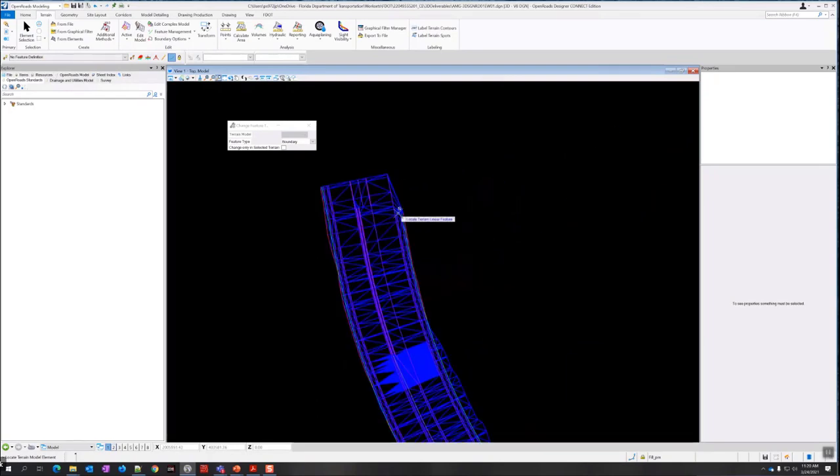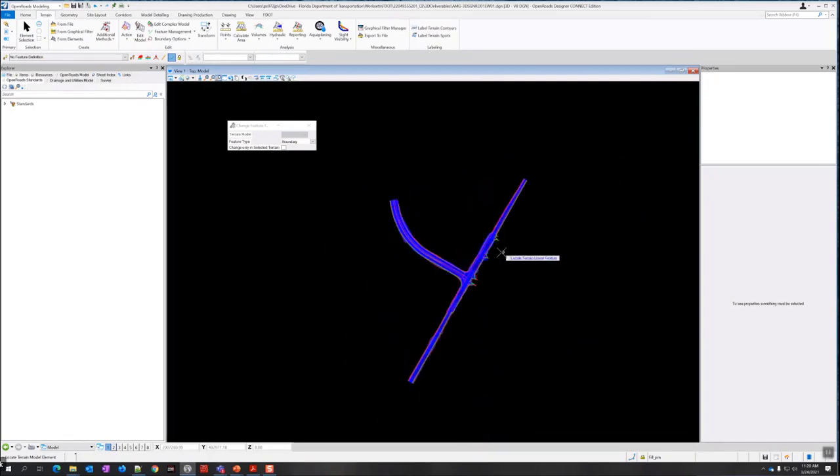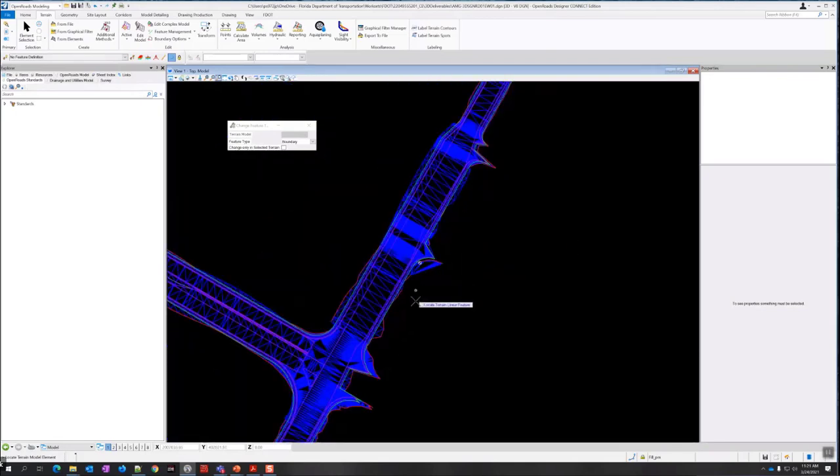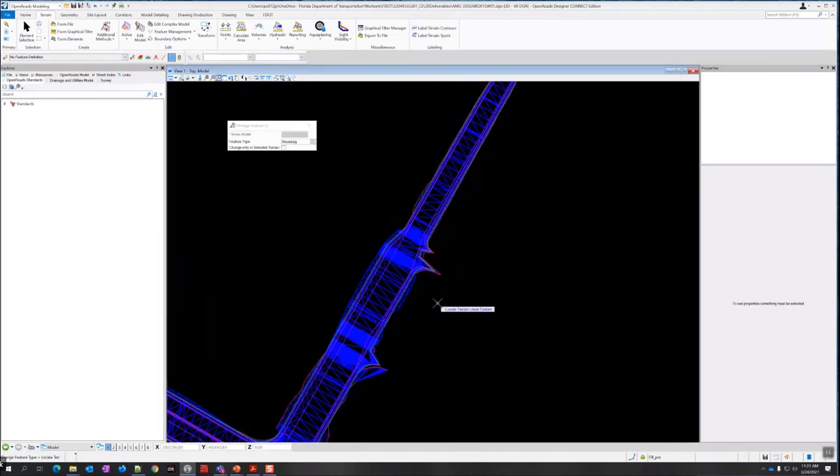The same thing, we got extra triangles there. I showed you how to edit that. I'm not going to do it again. We got some more extra triangles here. Again, this is because it was closed up, and you may have extra triangles in different places on this one versus the other one.